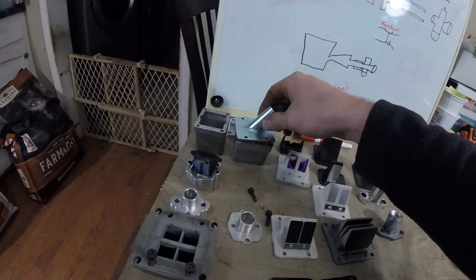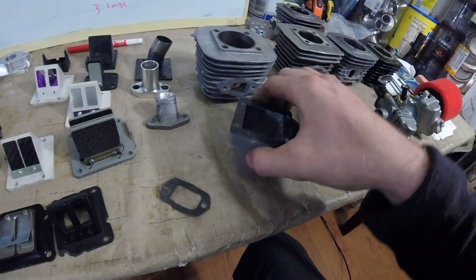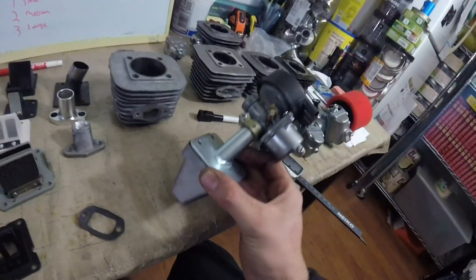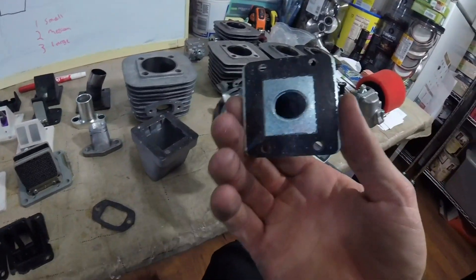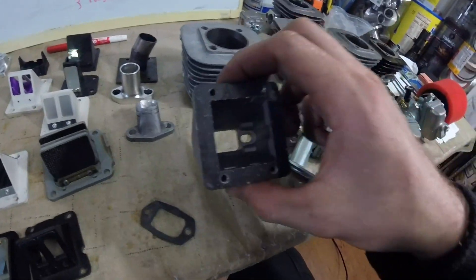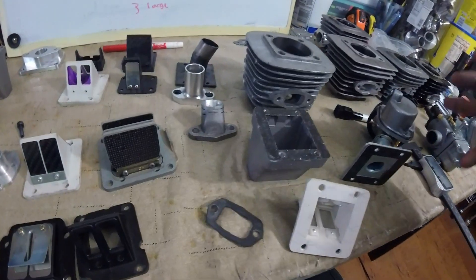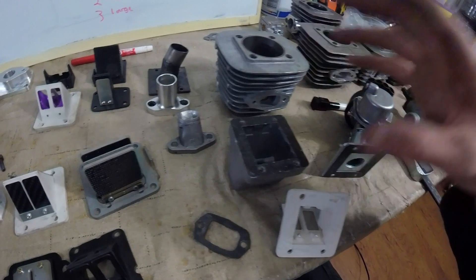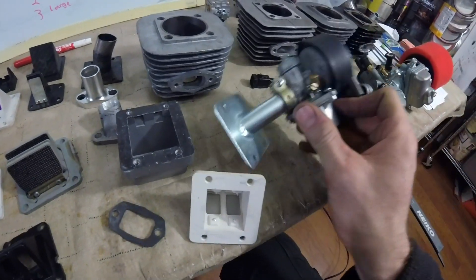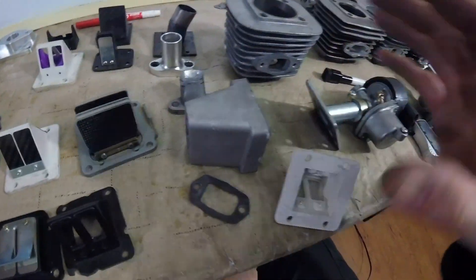The problem we see is that China sends us this reed box that fits this carburetor, and people strap it to a completely stock cylinder. We get no acceleration and like 33 to 34 miles an hour, and people wonder why their reed valve isn't working. Here's why: this tiny carb with this tiny intake is a real choke point — not moving a lot of air into this huge box with all this volume that doesn't match. It goes from small to big, which slows down all the speed in the intake track and weakens the vacuum signal at the carb.